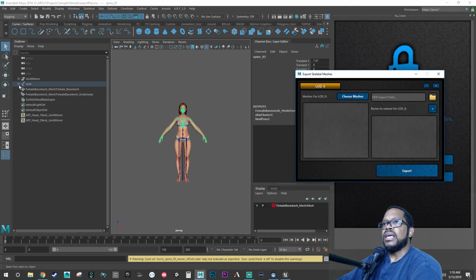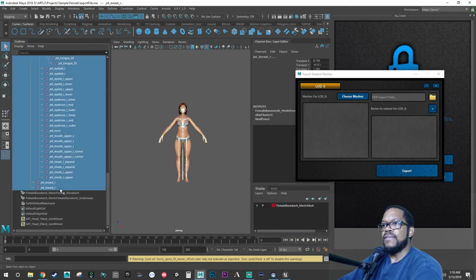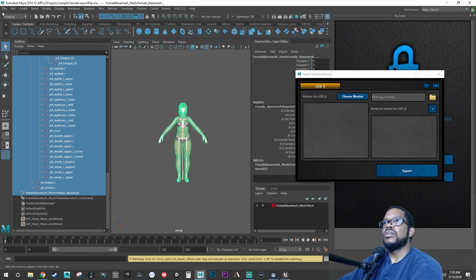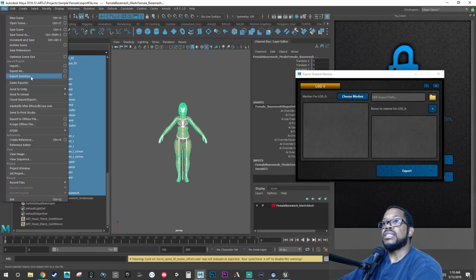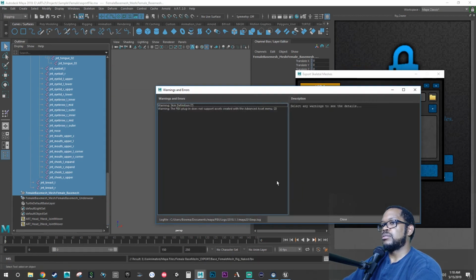But let's select our root and all our joints, and then just select the base mesh. And so we will export selected, and we will export this as rig, but we're going to say rig naked. And then we'll do export selection.